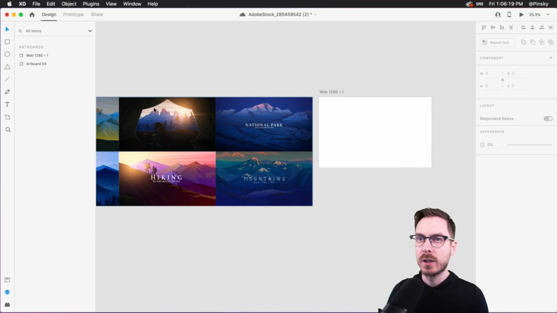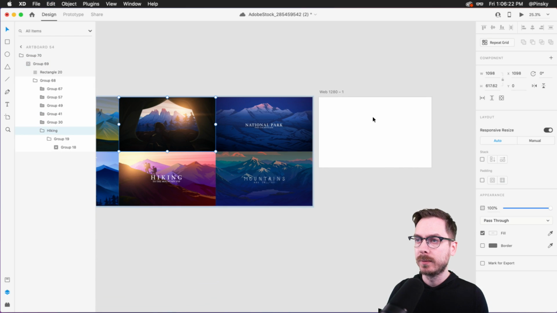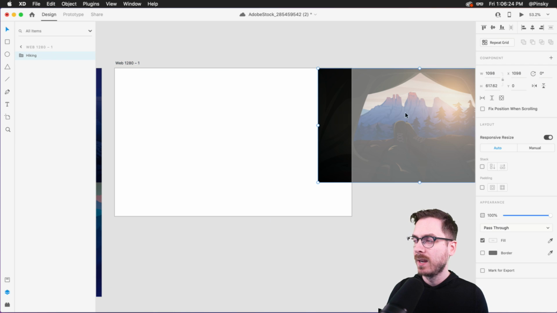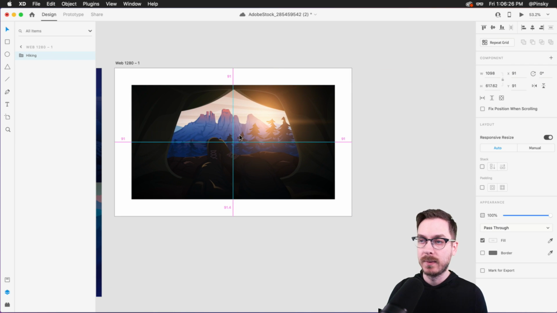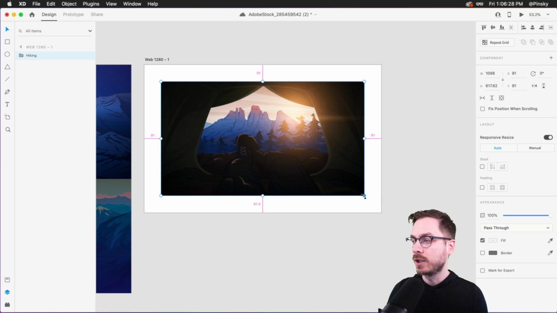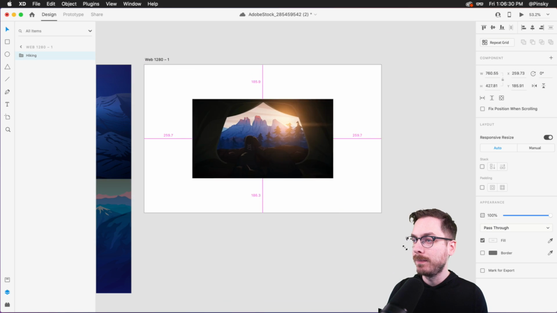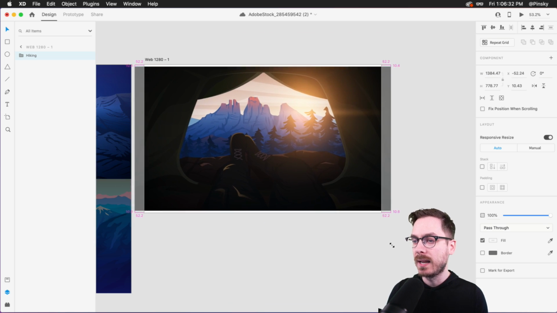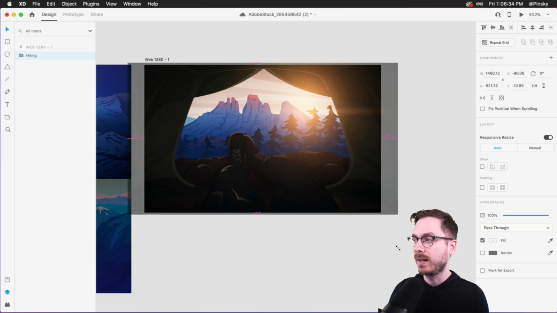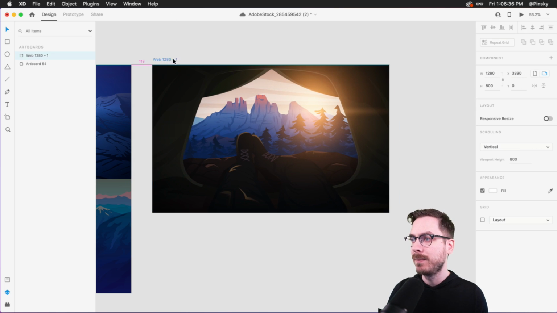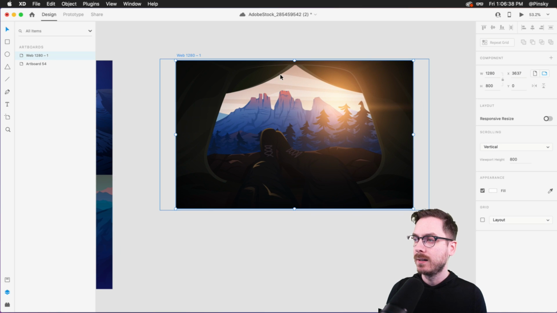All right, so I'm gonna grab this hiking group, copy it, and paste it. And because it was an Illustrator file, it's completely vector, I can just go ahead and very easily enlarge it basically as big or as small as I want, and the quality will not be affected, which is fantastic. Definitely one of the big benefits of using vector images or designs, right?